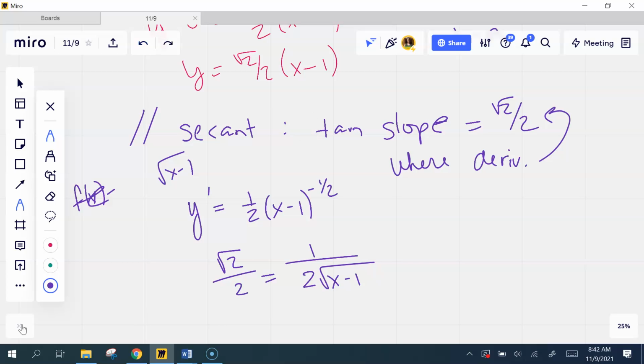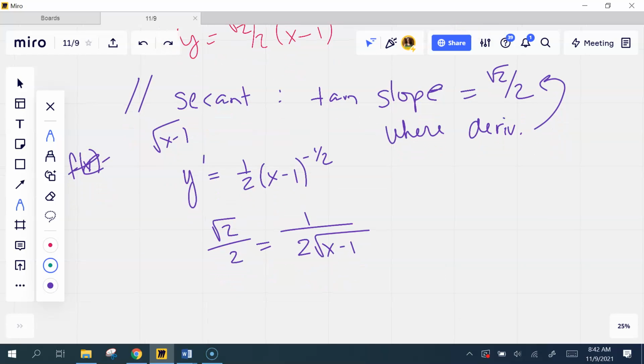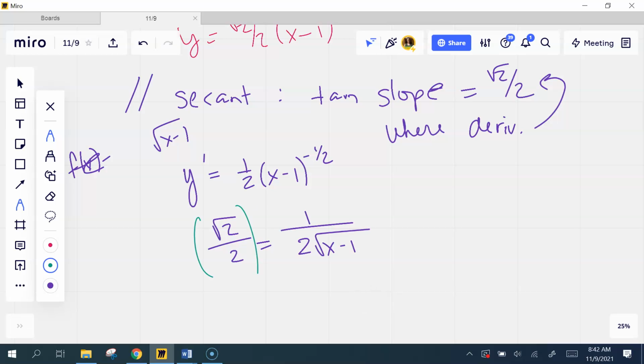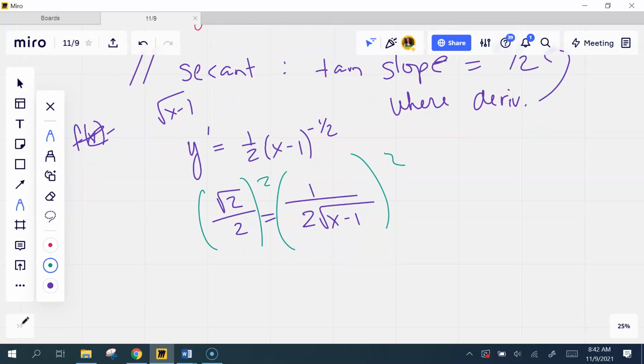Can we do the top to the 1? You have square root 2 over 2. Wouldn't it be easier to do 1/2? If you want to. What I would probably do at this point with all these radicals is just come here right now and square both sides. Just make sure it goes to everything. It's going to go top and bottom. 2 over 4. 1 squared is 1. And now I have to square both of these. So it's going to be 4 times, and then the squared and the square root cancel out.